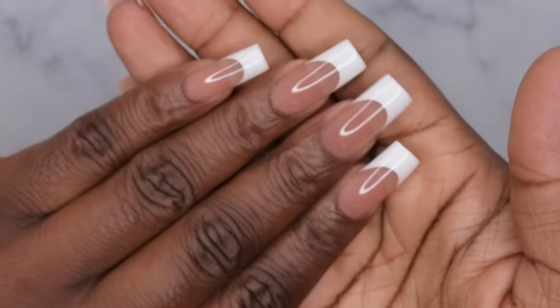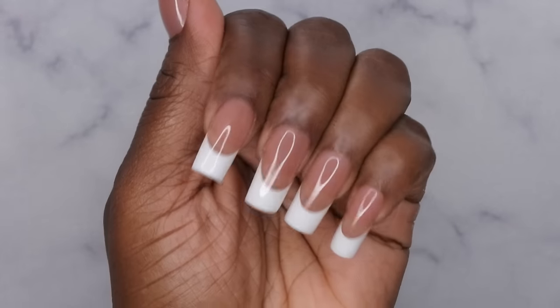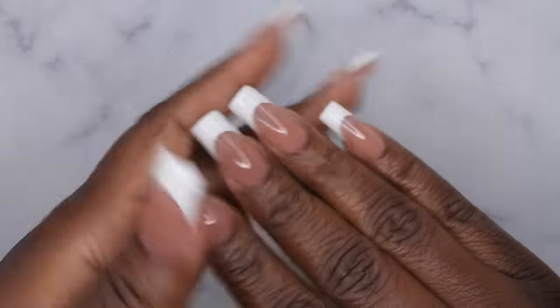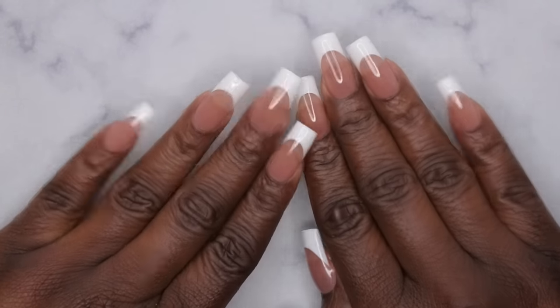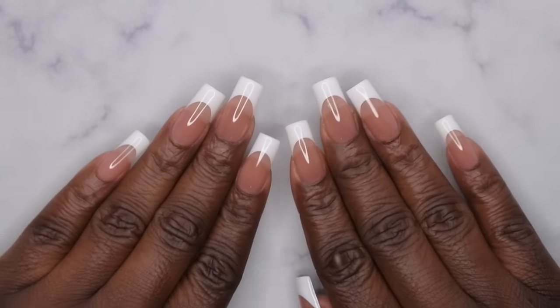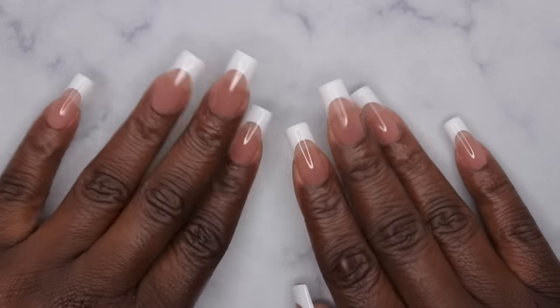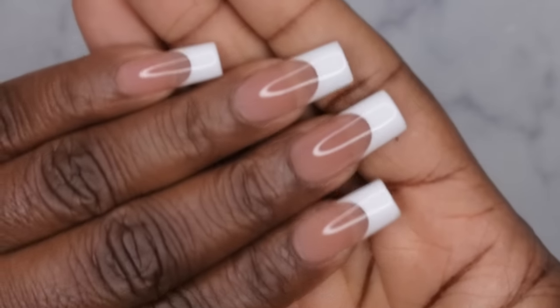All right, you guys, ain't she cute though? Yes, I'm absolutely loving how these nails turned out. Y'all cannot tell me I did not just go to the salon and get them done. I absolutely love using acrylic to apply press-ons because it really does give that salon quality look. It really does look like I just went to the shop and got my nails did, y'all. I'm absolutely loving how this turned out.